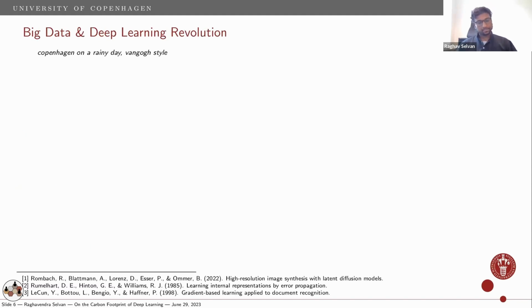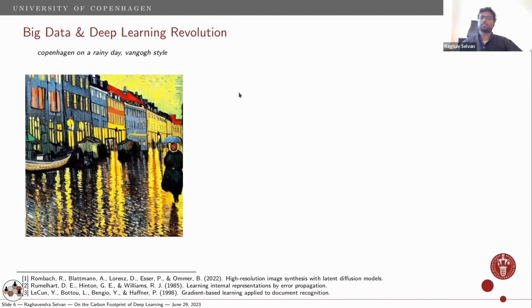I think it's by now an established fact that the deep learning revolution is here. It's not necessarily because of recent tools such as ChatGPT, but also in the past 3 to 4 years, several tasks which we thought were going to be impossible have been solved, for instance, language translation, protein folding, and computer vision tasks. And I think all of this is accelerated because of what we call big data. I will give a quick overview of that.